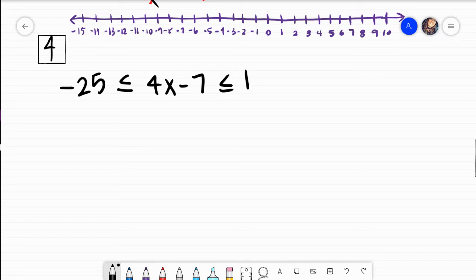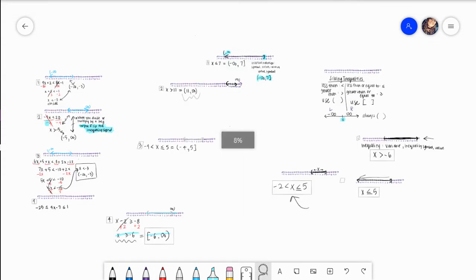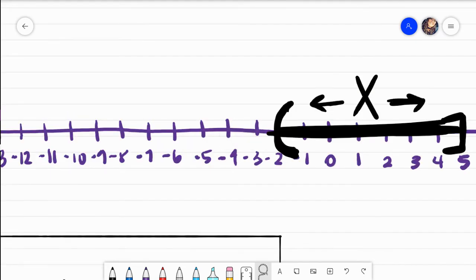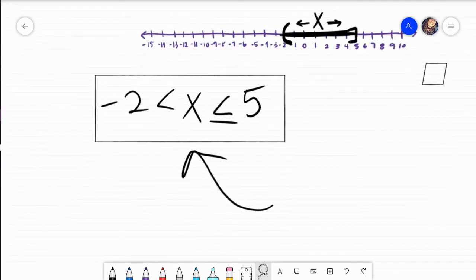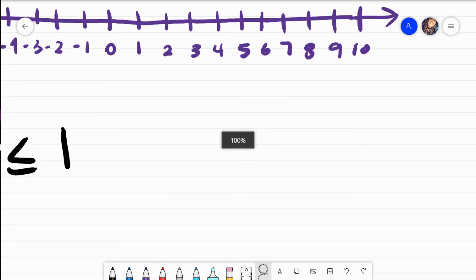My final answer is going to look, I'm wondering where we did that problem. How can I tap out? My inequality, whenever I get done answering it, is going to look similar to this problem. Do you see I've got my x in between the 2 inequality symbols? It's going to be similar to that, okay? So where am I? Right here.